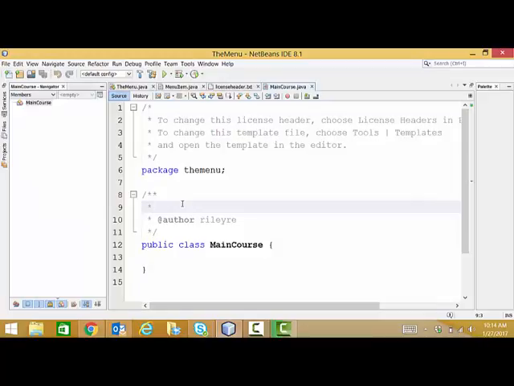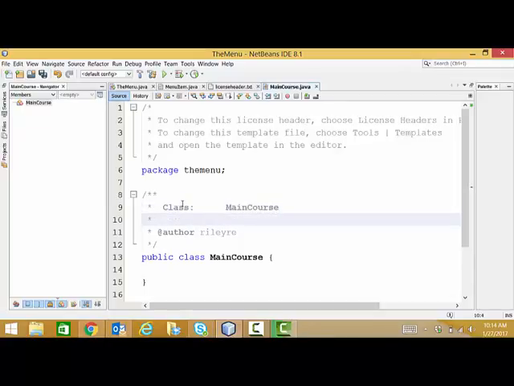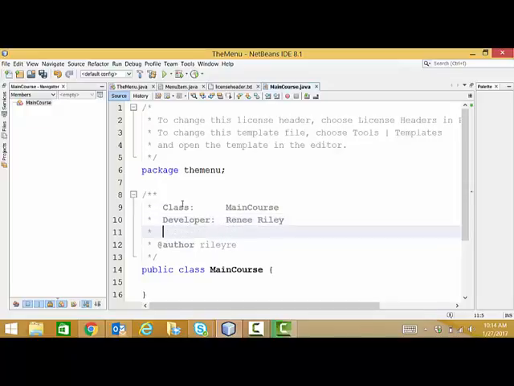And I'm going to create some class documentation. It would be helpful if you would do this for every class object that you create, unless it's such a minor little helper class that you don't think it's necessary. But when we look at our Java doc, you'll see that this is carried forward.